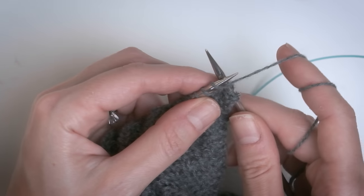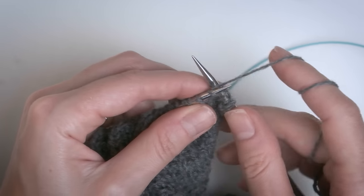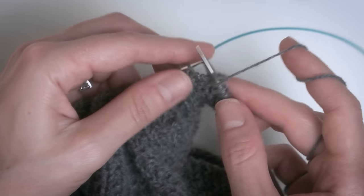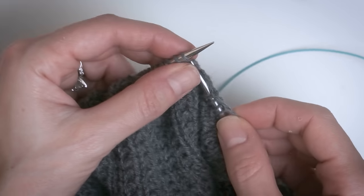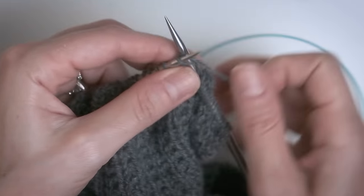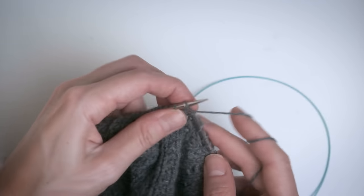Your finger is going to do the throwing essentially, so it's going to wrap around the knitting needle and you're just going to knit the stitch — insert the needle, wrap it around — and you can see already how minimal my movements are compared to the throwing method. If I were throwing, I would be wrapping around the yarn doing all these movements. You can pick up speed throwing, I'm not knocking it — you certainly can with a lot of practice — but there are a lot of movements involved, especially in my shoulder, whereas with flicking those movements are definitely minimized.